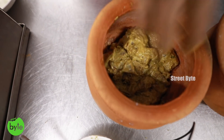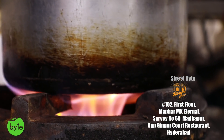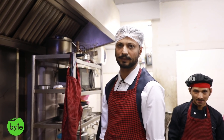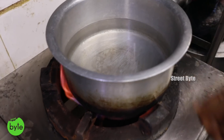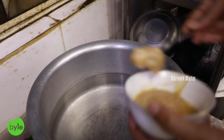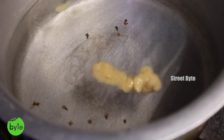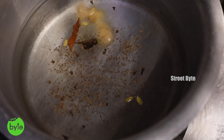Now we are making the rice for the biryani. We have to make half-cooked rice before we do the dum for the biryani. We soak the rice about half an hour before cooking. We use double XL basmati rice — basmati goes well with biryani because it's longer. Smaller rice doesn't cook as well, though you can use it if you cook it longer. We first boil the water, then add some ghee, some cloves, cardamom, darchini, and shazira.